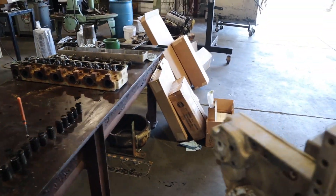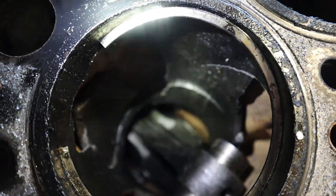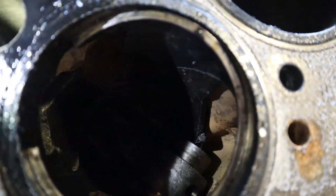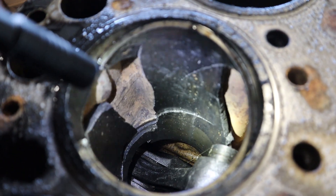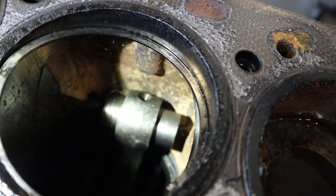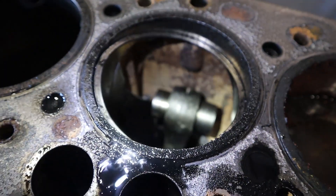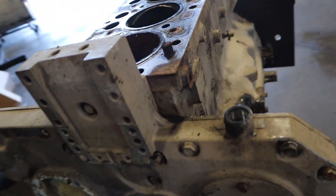So I've got the cylinder head pulled off, and just as I suspected — we've got parts. I have a short on my YouTube I just posted for this video, because I've got a 12-year-old sense of humor. Go ahead and watch it if you're bored. If you like motors, you've got a 12-year-old personality. We're going to keep going into this motor and see what is going on. It should be pretty entertaining.